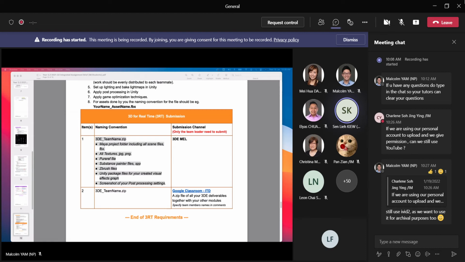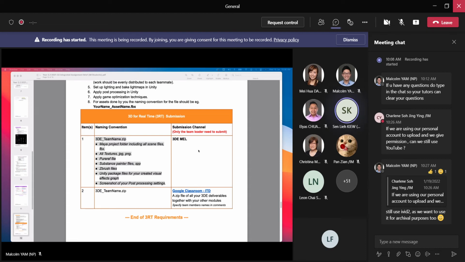Definitely the Unity package file, and also the image of the light map, like what you did for assignments 1 and 2. That's one single screenshot, so that I know that you have done it.